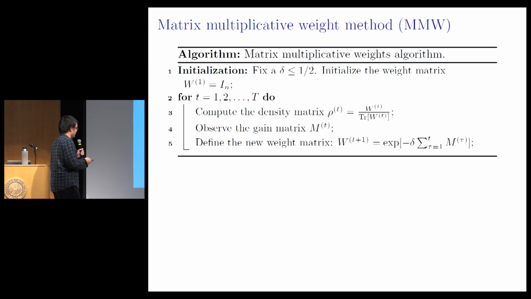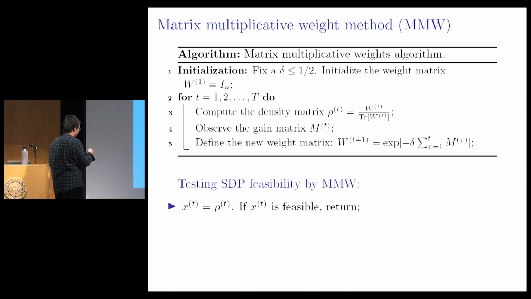So specifically, if you want to consider solving SDPs using this MMW framework, we're going to do something like this. You see that at each step, we are going to return a density matrix rho_t here, which we can directly use as a solution of the SDP, maybe. So we just guess this to be a possible solution of the SDP problem. If we are really lucky and this is indeed a feasible solution, then we are basically good. That is, we find a feasible solution, and we can terminate the algorithm.